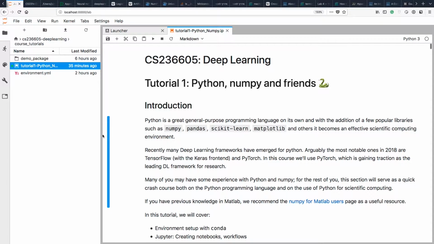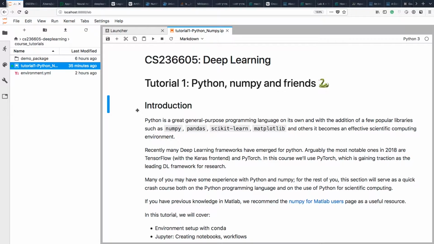All right, so let's start. This tutorial is very introductory. This course is going to be very applied. You're going to need to write a lot of code, get very hands-on during the assignments, and not everyone has a background with Python and NumPy, and specifically with the deep learning framework that you're going to use in this course, which is PyTorch. So this first tutorial will at least give you some introduction to Python and NumPy.